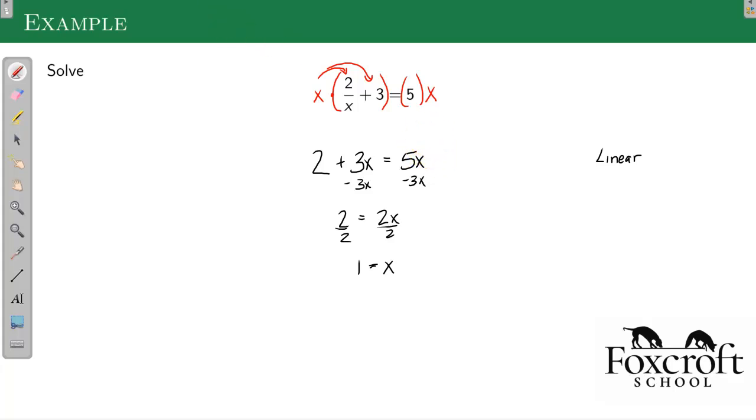And we've kind of seen this with log equations before. When you're solving a log equation, you have to make sure your final answer makes sense in the original problem. I have to make sure I can actually plug 1 in. And I can plug 1 on the bottom here because I can divide by 1. So this actually is the answer, x equals 1. 2 over 1 is 2, plus 3 is 5.